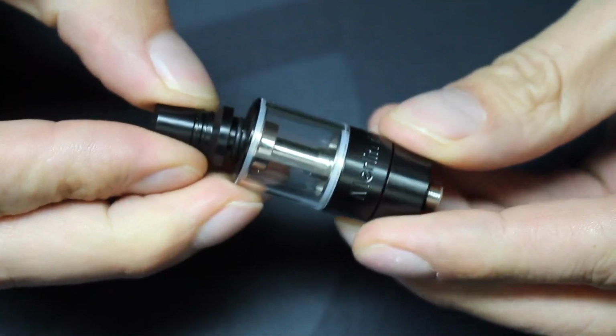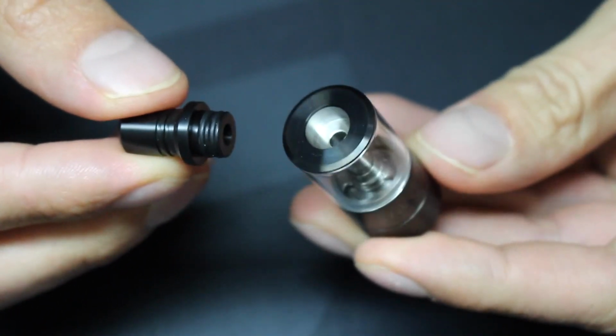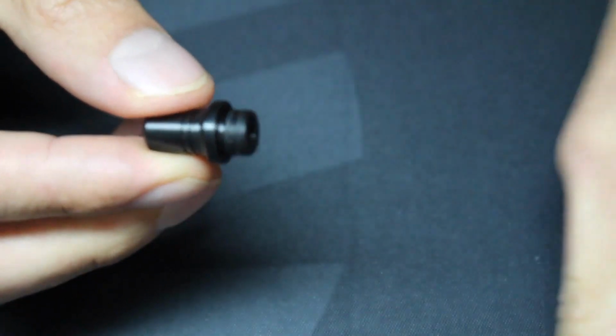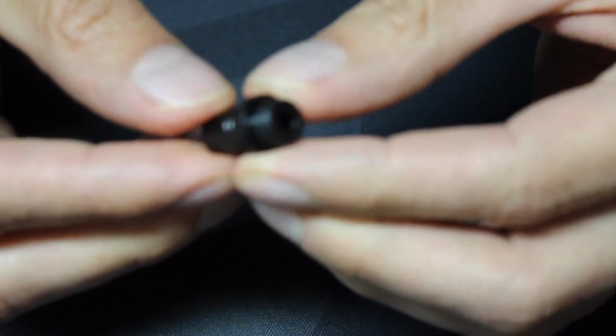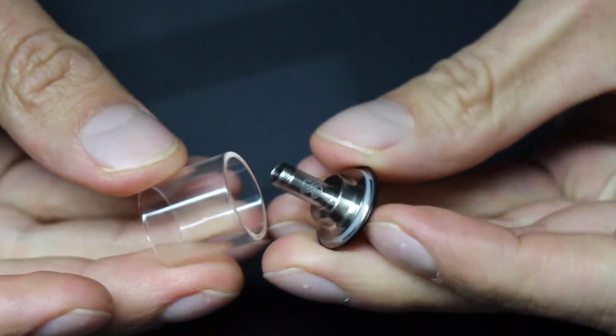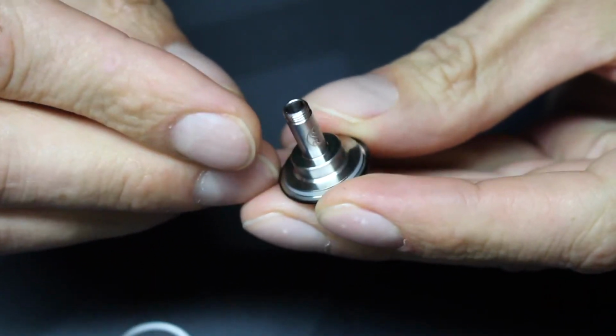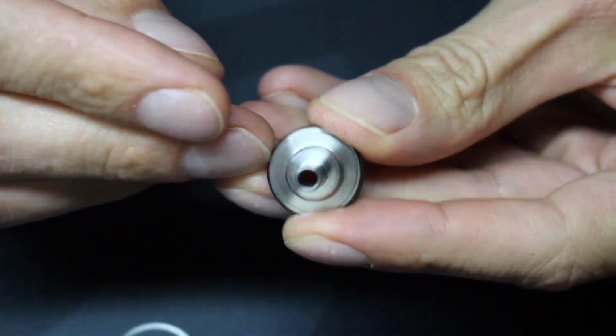You get one basic 510 drip tip with the Nano, and this is a slim and tall drip tip designed for a restricted draw, and it's made of POM plastic. It fits nicely into the top cap and doesn't wiggle around or anything. It's also pretty comfortable to use. The top cap connects directly to the glass tank. The first thing that you'd expect here would be the liquid fill ports, but that's not how Augvape designed this. The fill ports are actually on the bottom of the tank. We'll get into that later, but as far as the top cap goes, there's really nothing else to it.